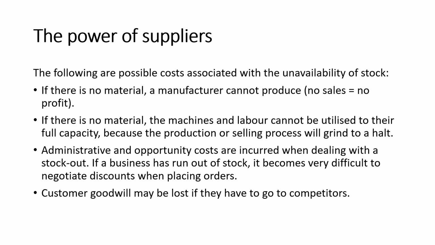Then there are other administrative and opportunity costs that are incurred when dealing with a stock out. That means when you're out of stock. So if a business has to run out of stock, it becomes very difficult to negotiate discounts when placing orders. And of course, you lose customer goodwill if they have to come to you, find no stock, and then go to competitors. And for this reason, it's important to build strong and long-term relationships with your suppliers, as the success of the business to a large extent is determined by the suppliers of the product.